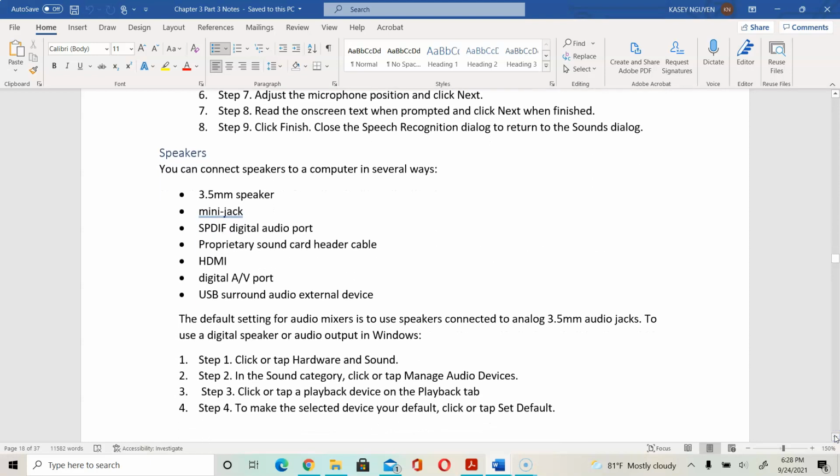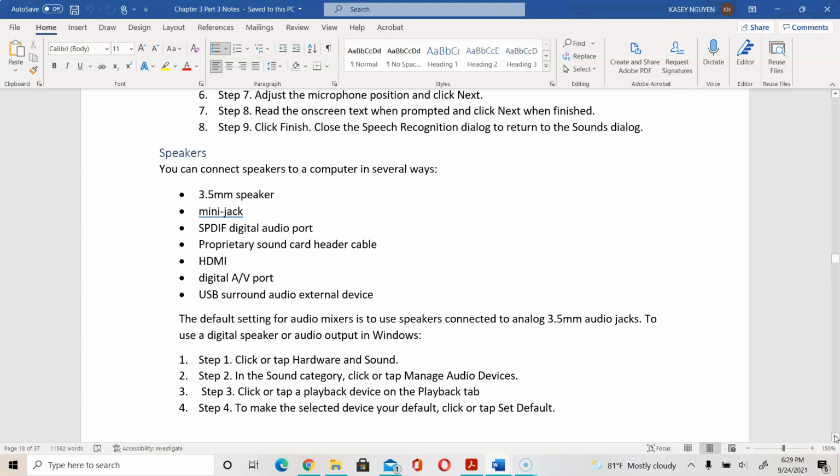Another peripheral device is going to be your speaker. It's how you can display audio. We can hear sound from the speaker, and we can use a 3.5 millimeter connection, which is the round connection. You can also use a mini jack. You can use S/PDIF, which is an optical connection. It's faster and somewhat more reliable than the analog.